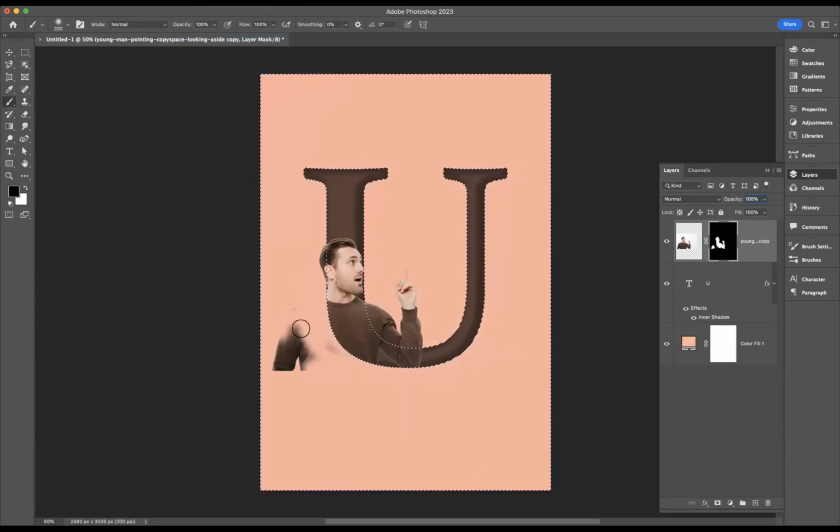Just going to keep that bit of his head there, just overlapping. As you can see now, go right up to that shape there. Really clean, nice. Now, if I deselect, the keyboard shortcut is Command D on Mac or Control D on Windows. And there you have it. That's how you create that letter portrait design in Adobe Photoshop.